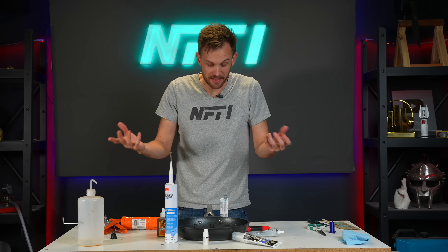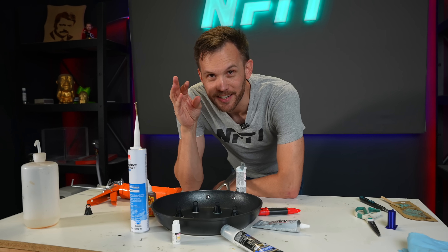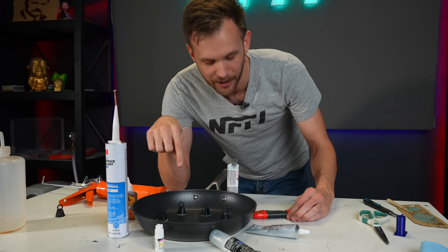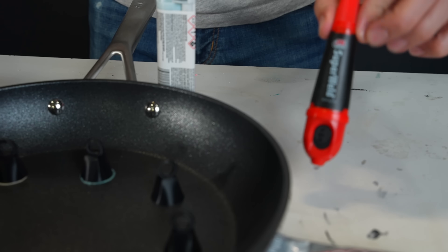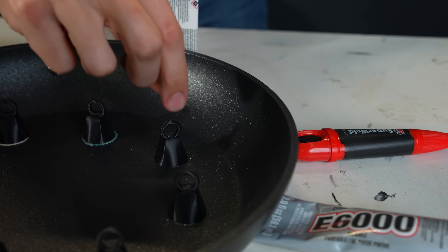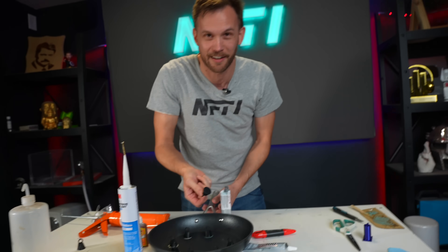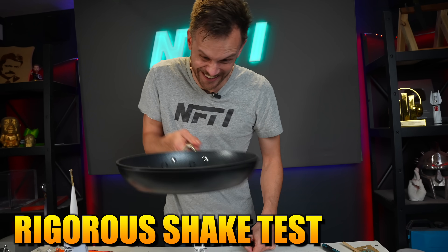How well will the glues stick? I think I've given them enough time. We've got eight different glues — it's time to find out how well they hold on to our non-stick pan. I'm going to remove them in order from least to most confidence. I have the least confidence in the UV curing glue, because I couldn't cure under the middle of it — only around the very edges. So I think it's mostly like a super glue in terms of strength. It's stuck — kind of. It did resist; it stayed on for a second. If I'd shaken the pan it wouldn't have fallen off, but I was able to pull it off pretty easily. I wouldn't try to hang anything from it.